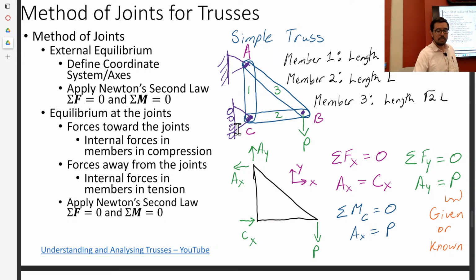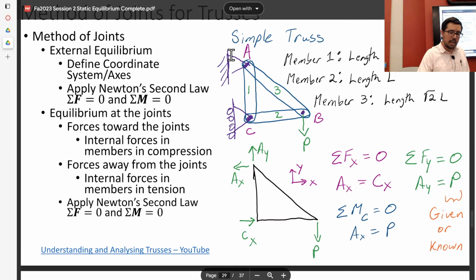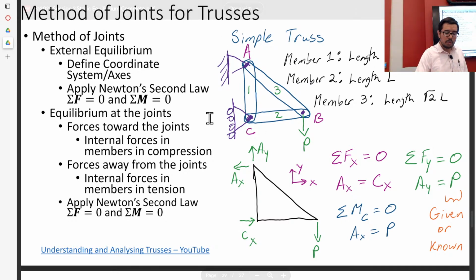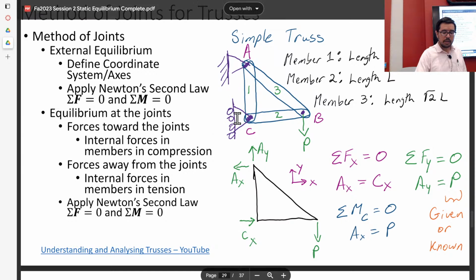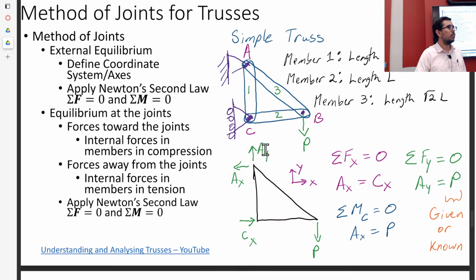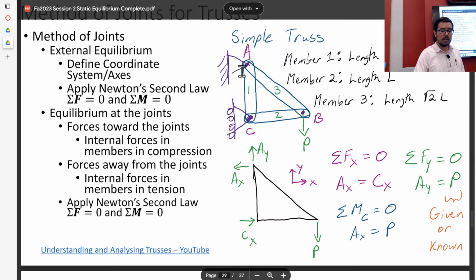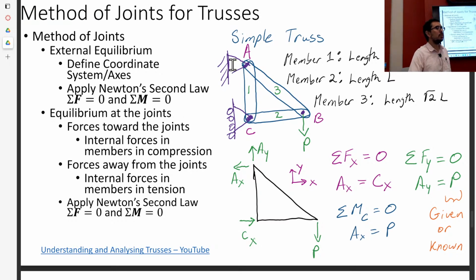Right? And this one is a roller. Do you like my roller? Not really, probably. But anyway, my roller's nice. It almost looks like you're rollerblading up and down the wall. Okay? And then this is fixed. So the roller can only apply a force out of the wall. It cannot apply a force vertically. But the pinned joint here, where this is attached to the wall, is able to apply a force vertically and horizontally. And then there's a force out here that's acting downward. P is given. Okay? But I don't know these other forces.